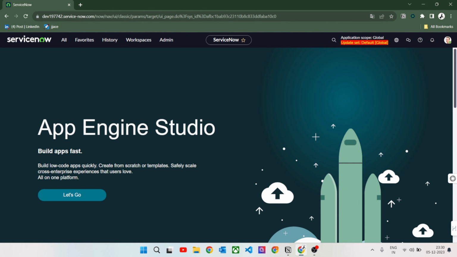Let's first talk about what SNUTILS is. SNUTILS, or ServiceNow Utilities, is a browser extension designed to enhance your experience and efficiency when working in the ServiceNow environment. It's available on all the supported browsers and offers a suite of features that streamlines your workflow. Today we will cover its installation, key features, and some practical tips on how to use it effectively.